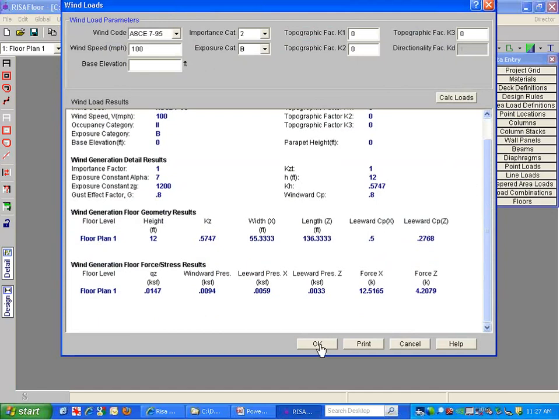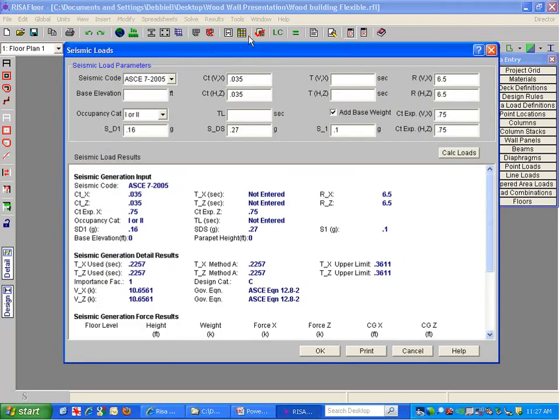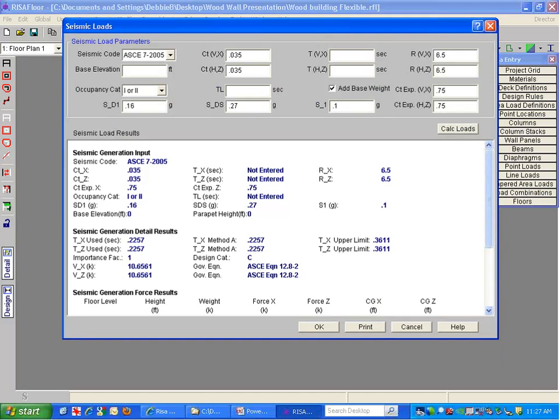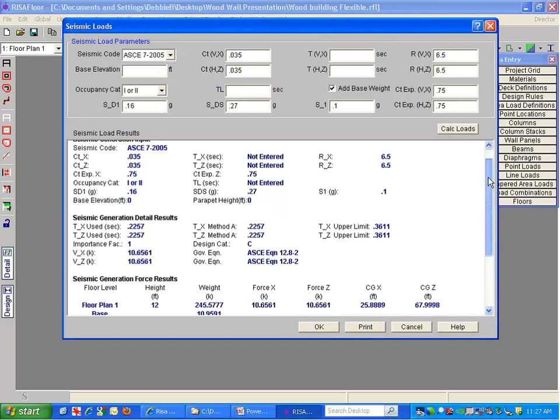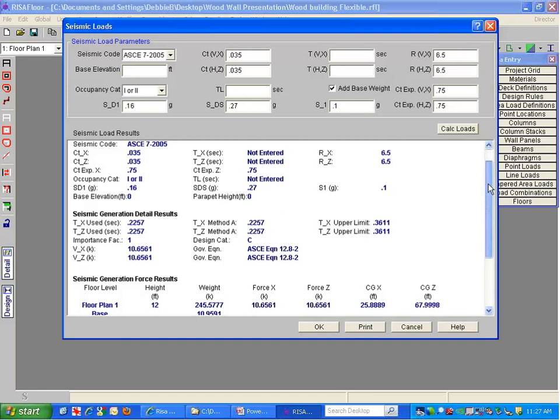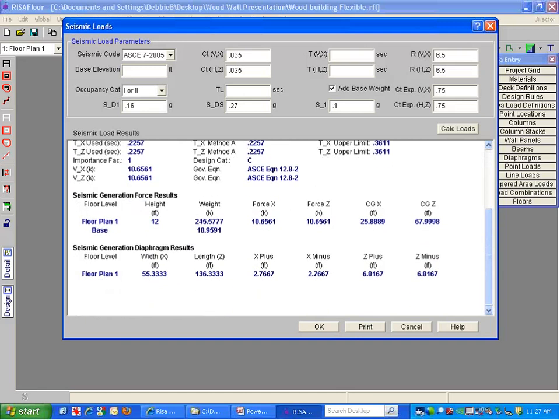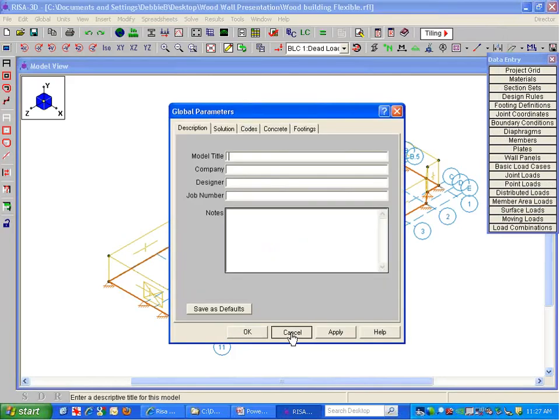I assume everybody is somewhat familiar with RISA, and I've sent some notes to everybody, so if you are not, I do recommend that you take the tutorial and learn a lot more about how to go through each element here in RISAFloor and RISA-3D, but I want to make sure we get on the important pieces of how this affects our wood wall. So you'll see here we've got our forces in our X and our Z direction, and for seismic as well. I'm going to say OK.